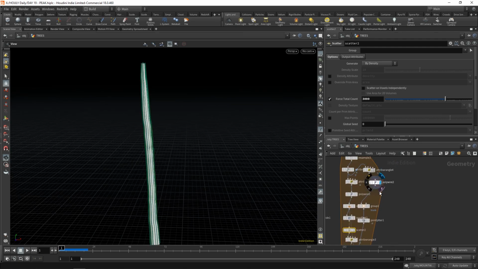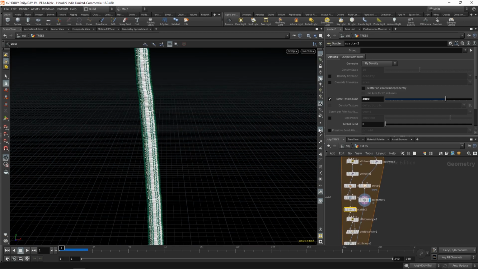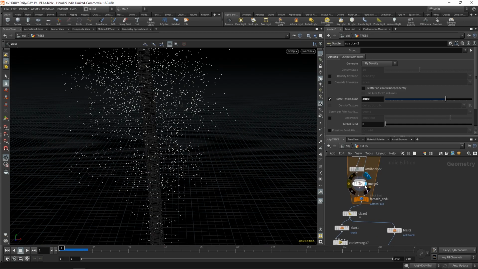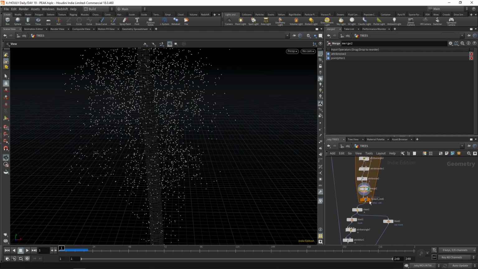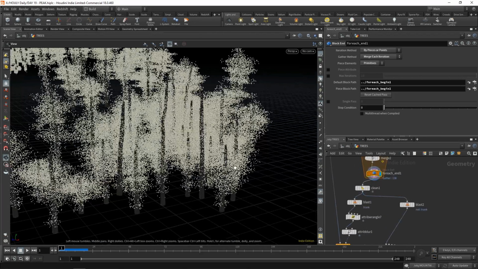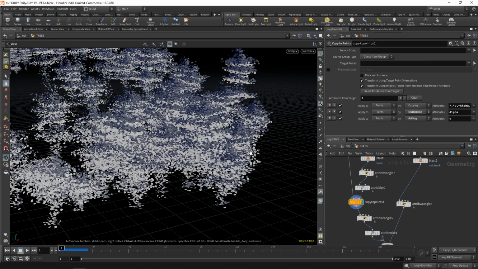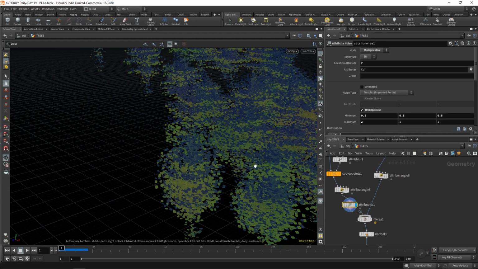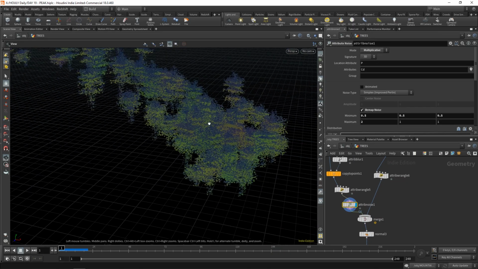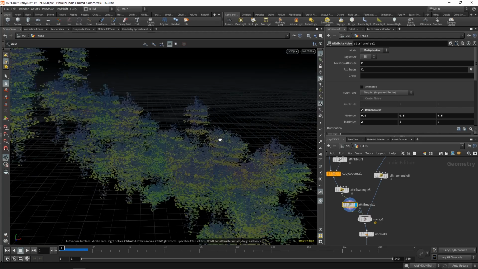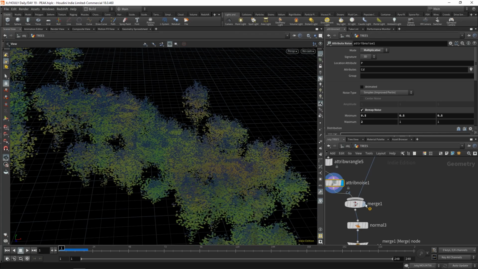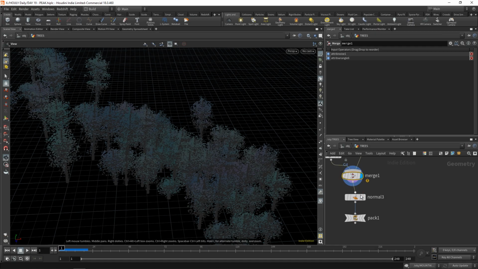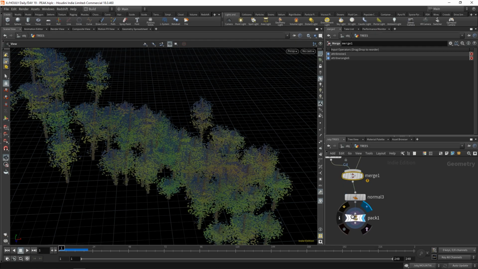On the side, I just create a trunk. Super simple. It's just a polywire. Point jitter to add some interest. And then it gets merged together. Once you have all of your trees, you separate the points from the trunks. And then you copy some points to the leaves. Then random colors based on point numbers. An attribute noise for the Cd, so you multiply it, so some trees end up slightly darker green, some end up kind of brown. And then you merge that with the trunks, normals, and then I pack it.